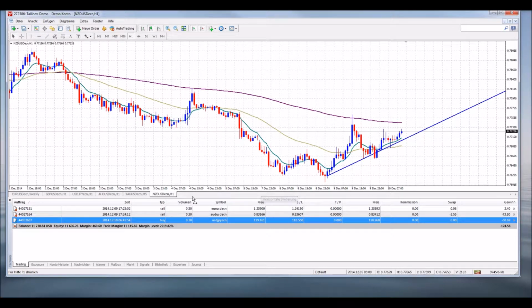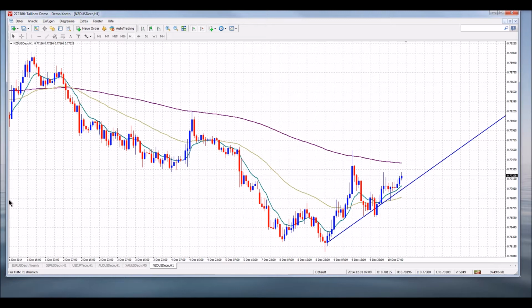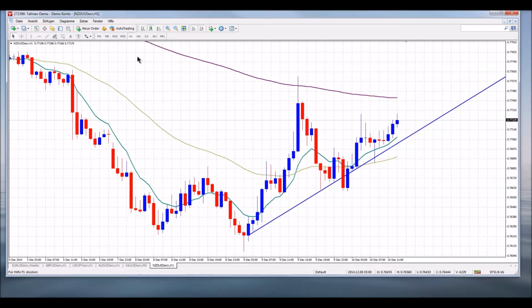Tonight we have the RBNZ, the Reserve Bank of New Zealand, coming up with potential interest rate changes or not. Currently we're at 3.5%. The RBNZ is not happy with the New Zealand dollar, or called the Kiwi, so we can expect that there will be some verbal intervention again. Mr. Wheeler, who's the governor of the central bank there, is doing this on a regular basis. At the same time, we are basically in a downward trend and found a strong base here.